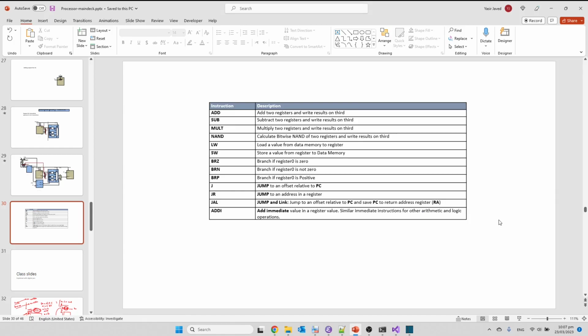Now that we have an idea about how to design a processor, we have seen that if we make our processor from scratch, we'll have to write its own software as well. So I have shared the assembler code as well, but it would be better if we could have a compiler as well, and writing that would be a challenge in itself. So instead, it would be better to start off with an architecture that has all these tools available. For that, we can probably use the RISC-V processor.